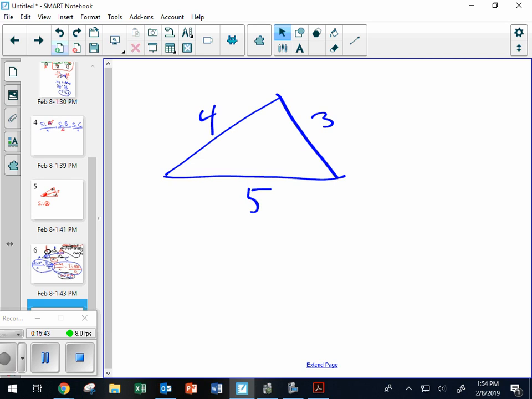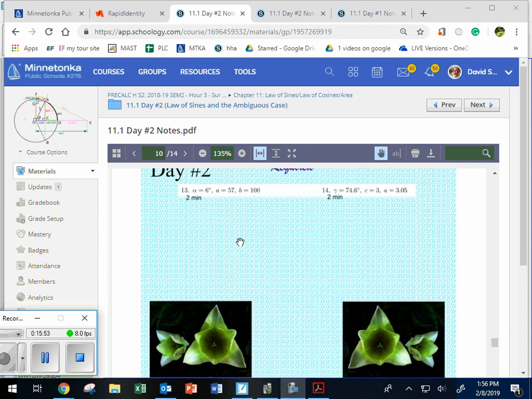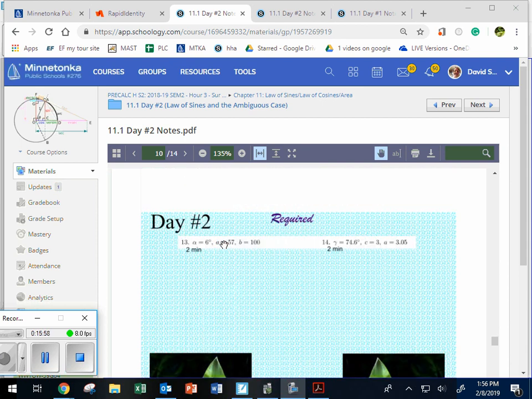Now let's look at your homework. We are so advanced. We're skipping over day 1 of this. We're going to get to day 2. So find the file that says day 2. I'm going to pause for a second. Okay, so here we are in the lesson called 11.1 day 2. And yes, we skipped over day 1. I know that feels weird, but we're on day 2. It's okay. We'll actually spend a little more time on this day in a moment.